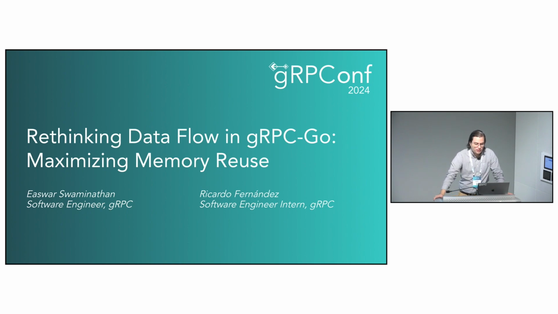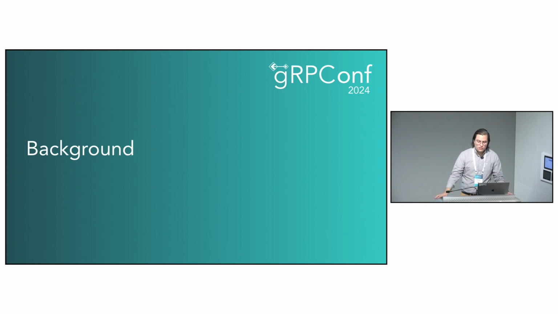I'll be presenting today with Easwar some work that has been going on in gRPC-Go. In essence, this presentation is about how we can optimize the memory usage inside of gRPC-Go. But first, before we can actually talk about the work that we've been doing, I want to go through some concepts related to gRPC-Go.